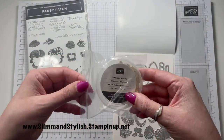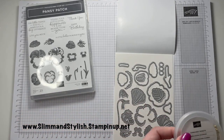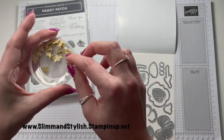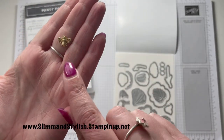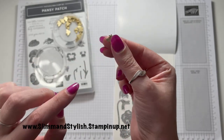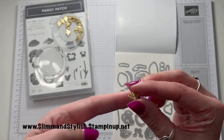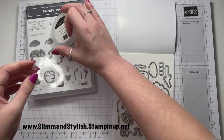And to go with them, we have some Bumblebee trinkets. Very exciting. Love bumblebees. I do miss the old Bumblebee set that we used to have, do you remember? So very excited that we've got these. Okay, and what I really like about them is they're flat on the back. We've just had ladybug trinkets. They weren't flat on the back, and I struggled to stick them down. With these, you'll just be able to put a glue dot on the back and they will stick perfectly because they are flat. Yay!